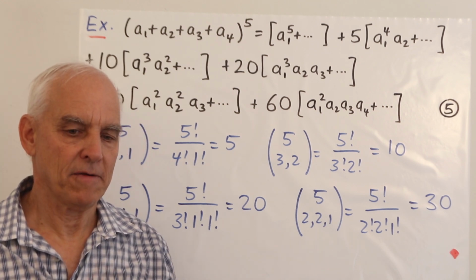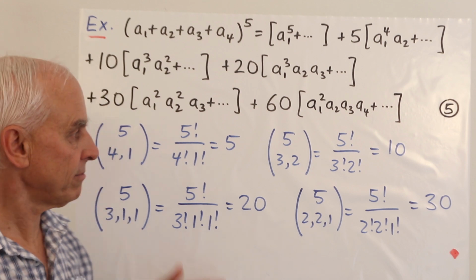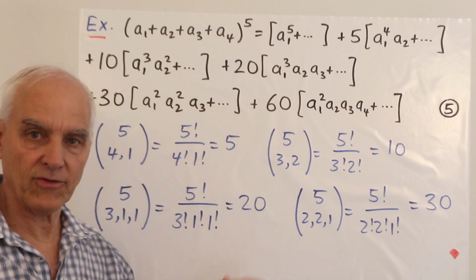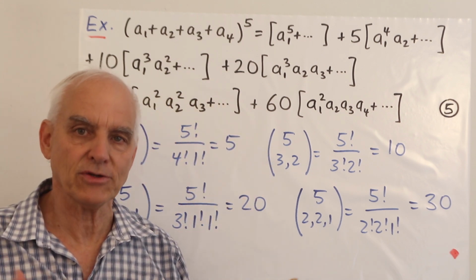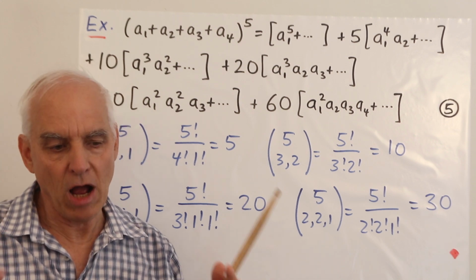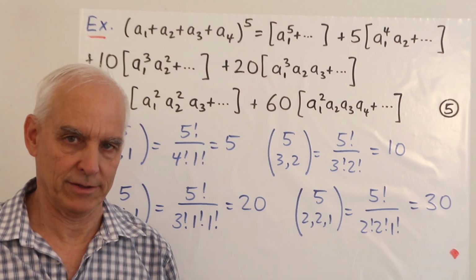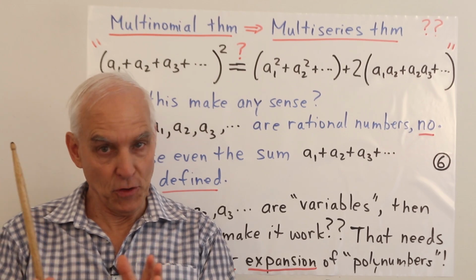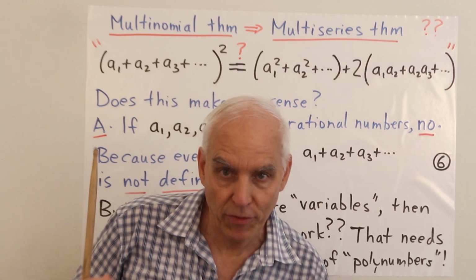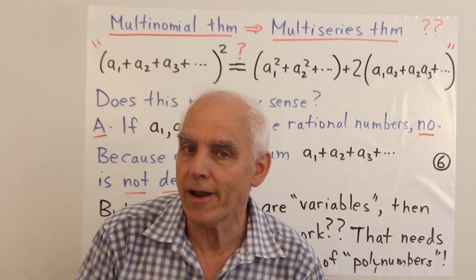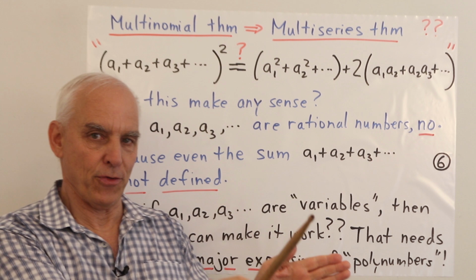So that's the multinomial theorem. And it's useful to stare at something like this and convince yourself you understand how it's happening. It's complicated, but it's not that complicated. There's a nice structure to it. So we've expanded our view from the binomial theorem to the multinomial theorem. So a natural question is, can we go further?